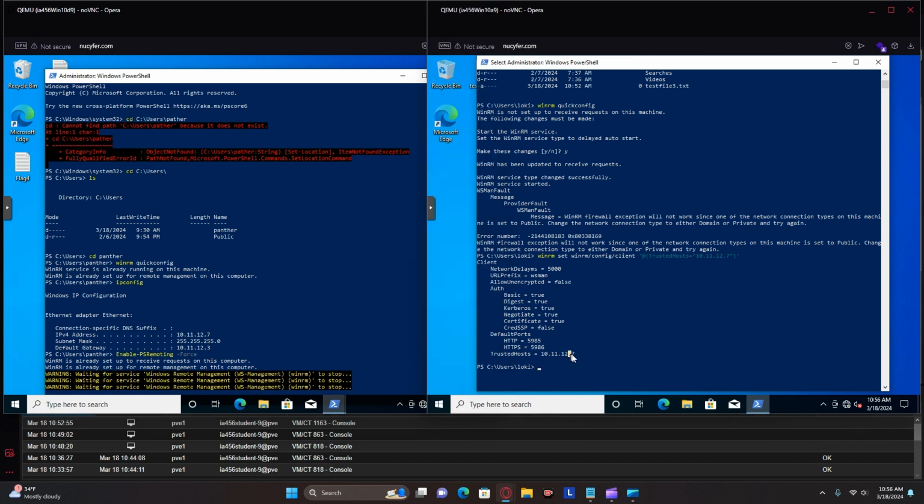So while that's finishing, you can go back to the machine that you're trying to use as a client and run a couple of commands to set some variables.